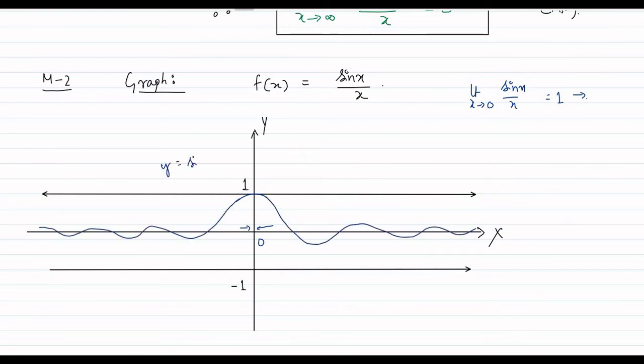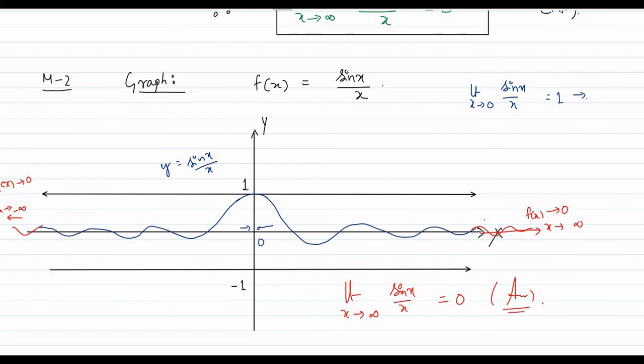So the graph of y equals sin x by x is as we can see here, and you see if x goes towards infinity, the curve will try reaching the x-axis, and hence f(x) will tend to 0. And the same thing will happen if we go towards -infinity also. So if x tends to -infinity, f(x) will again tend to 0. So this is exactly how we can show graphically that limit x tends to infinity sin x by x is none other than 0. So I hope this video will be helpful.